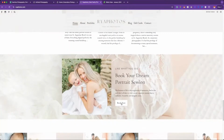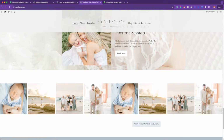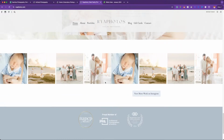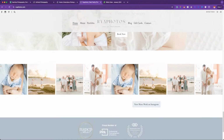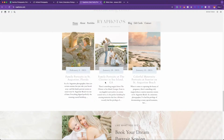It's what you want to see when it comes to the subtlety of that. Anything else, she might even want to utilize animated buttons in the future just to add a little polish to it. She could. But overall, beautiful homepage, really well organized. The only other thing, it looks like this button could be centered. That would be the only thing I see on the homepage. But very gorgeous, straight, beautiful, elegant looking.